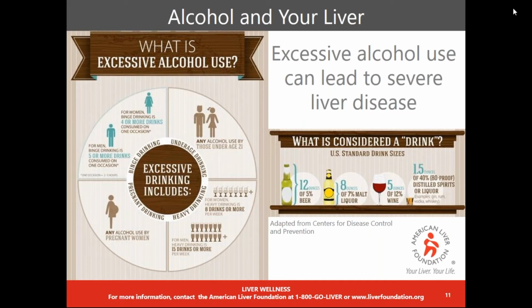So if I'm drinking beer and a shot of whiskey, I'm really increasing my risk of my liver working overtime, because I got a couple of different things happening. I got all the sugar, all these grains, all the stuff that alcohol is made of. So my liver's not able to filter it all out. So whether I'm drinking any of these things, I always try to remember alcohol is alcohol is alcohol.